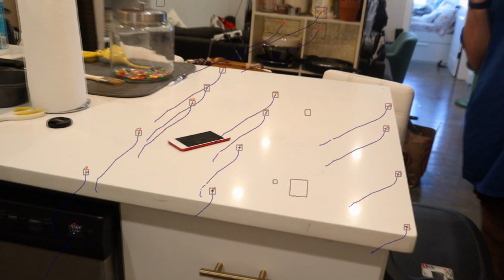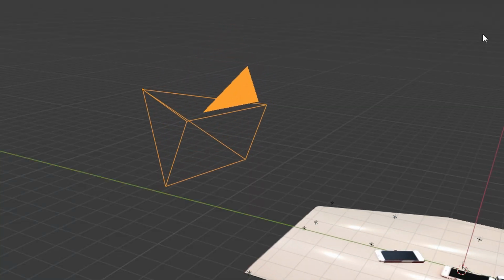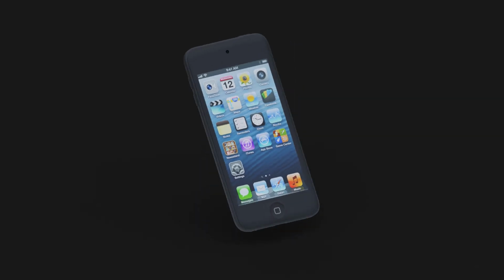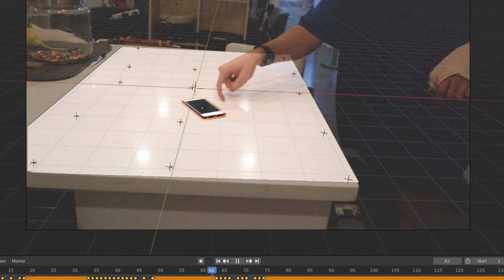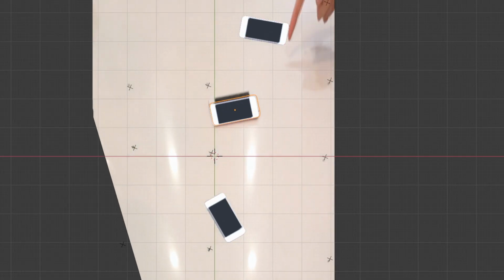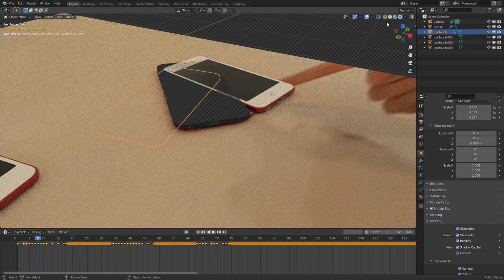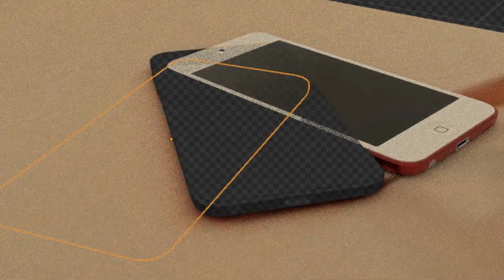Anyways, I took the shot and 3D tracked it so that I knew the motion of the camera and could then add 3D objects to the scene. I downloaded this free 3D model of an iPod Touch off TurboSquid and reworked it until it looked like the version that I have, used this to hand animate the motion of the original, and finally I left those 3D clones behind and set the moving iPod to a shadow catcher so that I could simulate the lighting effects during those brief moments of intersection.